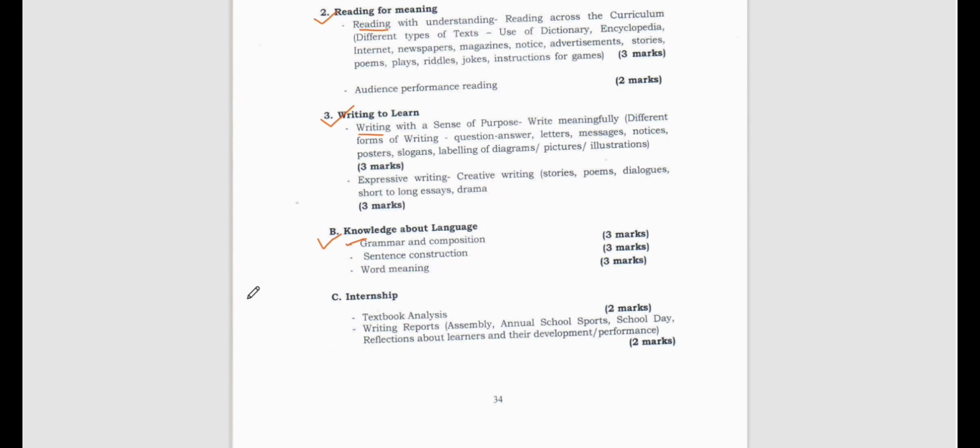Now let's come to the last topic, that is C. In C we have internship, and this internship topic will be for 4 marks. How many marks? 4 marks. So textbook analysis. My dear friends, all of you have done or are going to do your B.Ed or DLEd, right? Many of you are already qualified. However, some of you might be in the first year, second year, first semester, third semester, fourth semester, any semester.